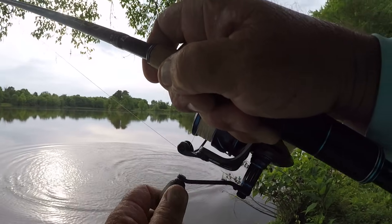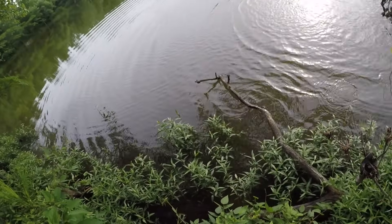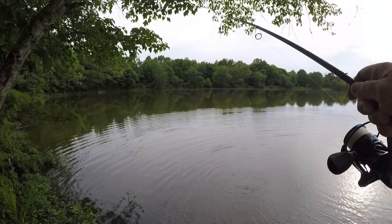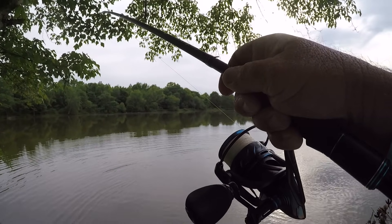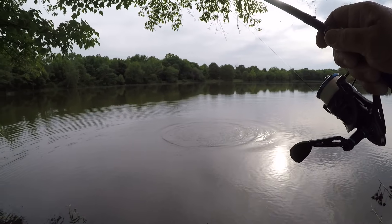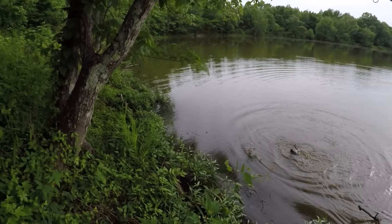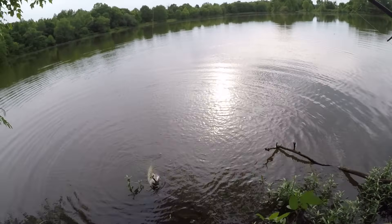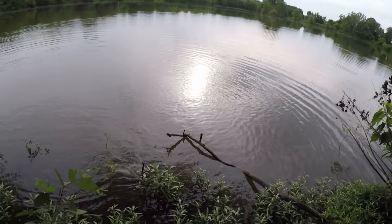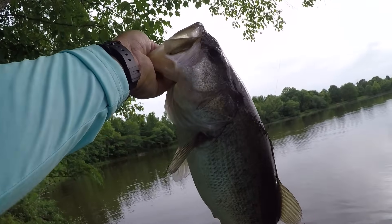There he is! There's a good one right there, folks! Let me get over here — sorry about that, I had to move. He was heading straight back into that top. Let's loosen up on that drag just a little. It's a good one. That's a nice fish right there, folks — ain't nothing wrong with that. Probably a good six pounder. Let's get down here. Rocky's going to check him out — yeah, that's a good long fish right there.